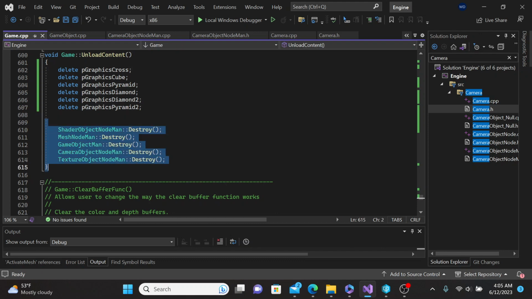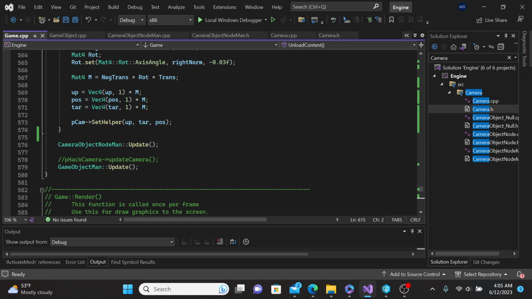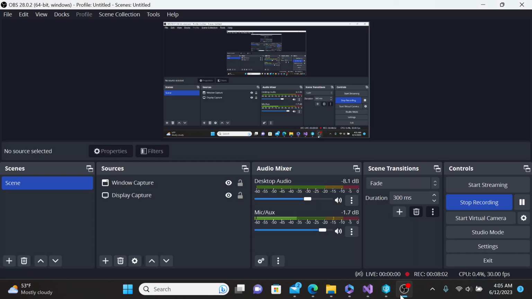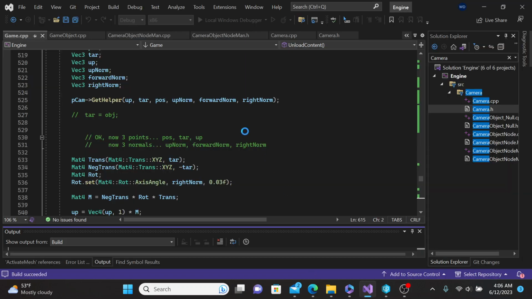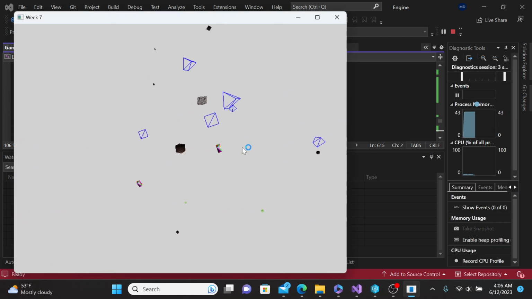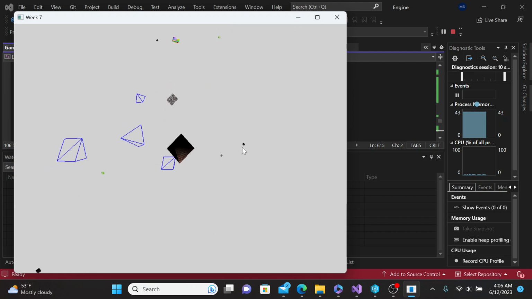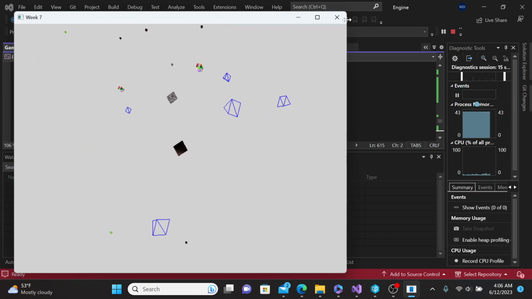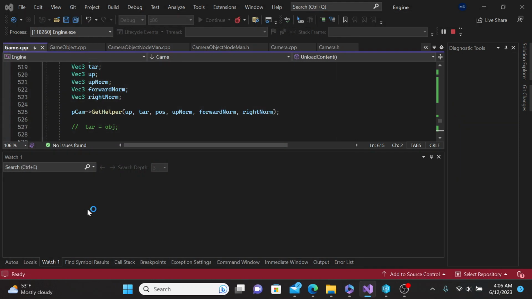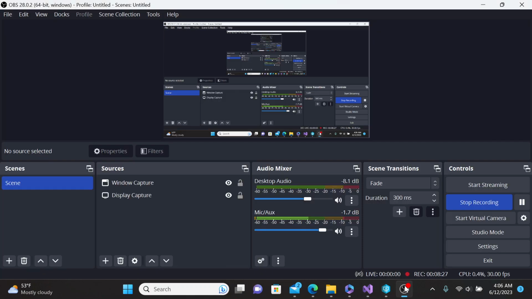But yeah, here are all the other managers being destroyed, and then I'll just open it one more time. Yeah, I feel like it's stuttery because of having to find so many objects because of the naming convention there. Yep. Okay, and then show one more time. Passed. Okay. All right, thank you.